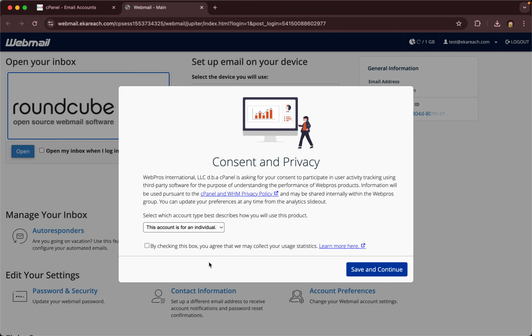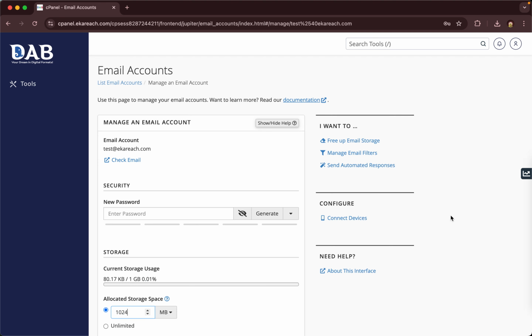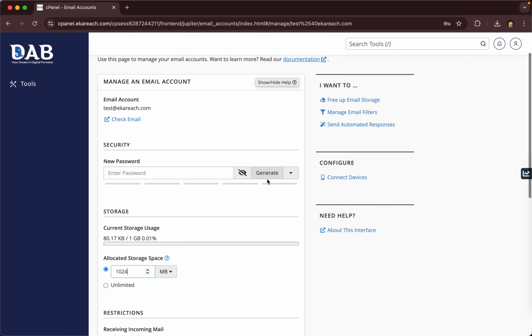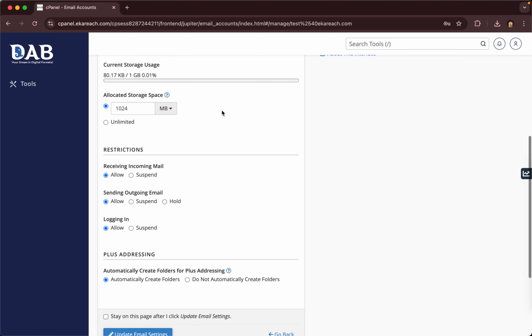Checking email will log you into the webmail, which is another part of the service, and you can watch that in the webmail tutorial. If you want to change the password, you can click manage and then change the password.